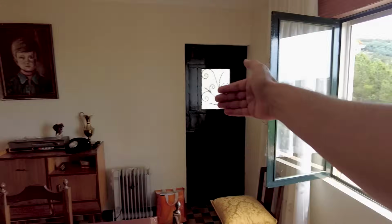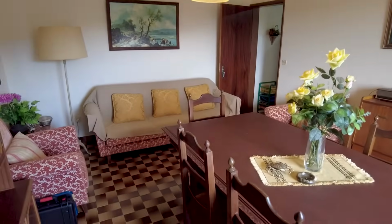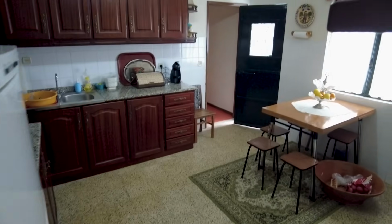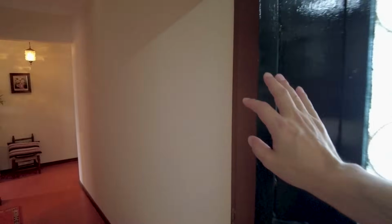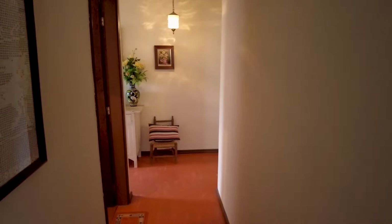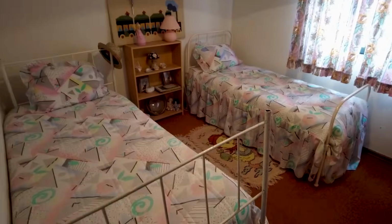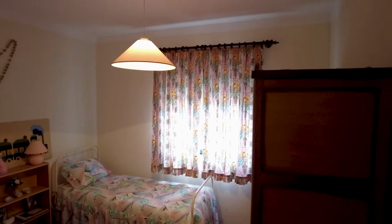So we have that door coming from that sunroom at the entry of the house. So it's a big dining room, paved in tiles, and here a different one, but tiles also. Very well. From here we go to the bedroom area. We have a door, creating privacy, and right at the left we have the first bedroom. And this goes to the ground floor where we were.